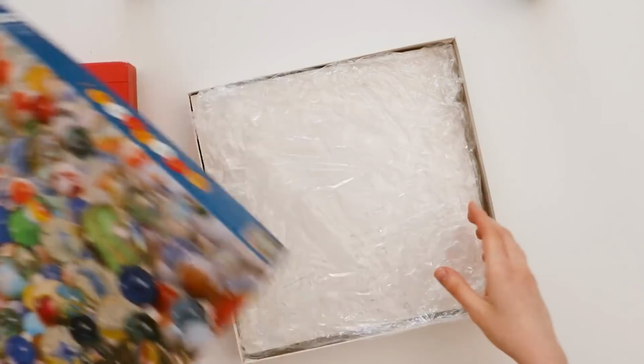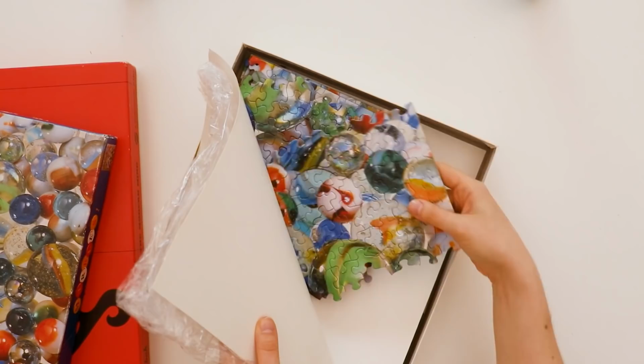And once again, it looks like the entire thing is already put together. So I will go ahead and take that apart once it's time for me to put it together.